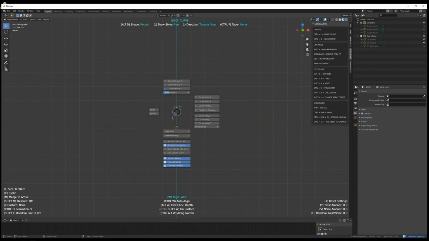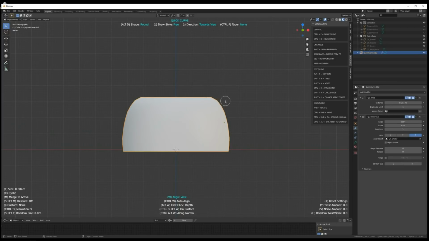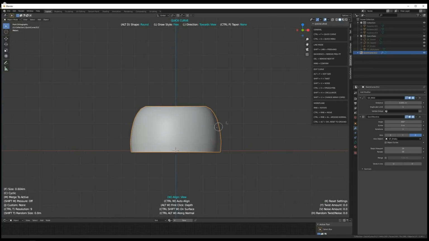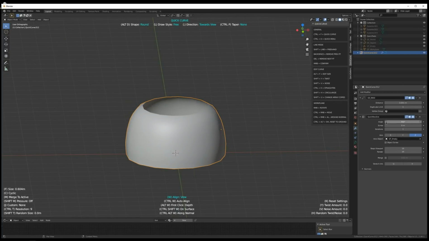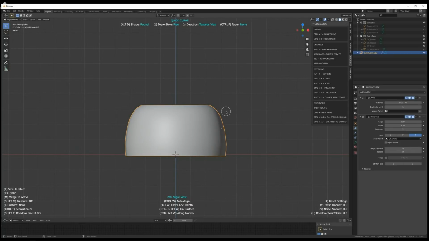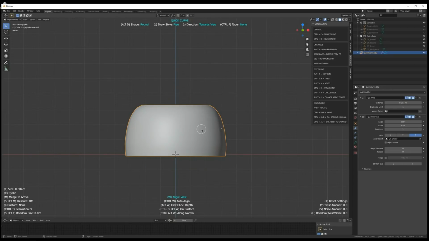And now where that comes into play and becomes really important are these things. First, let's do revolve. Let's say you draw like that, and it just immediately revolves for you. You can control these steps better, but all it's doing is adding a screw modifier and stuff. The thing is, you'll notice it turned it off, because it creates an empty at the 3D cursor when you draw that shape. You don't want to be creating an empty every single time.